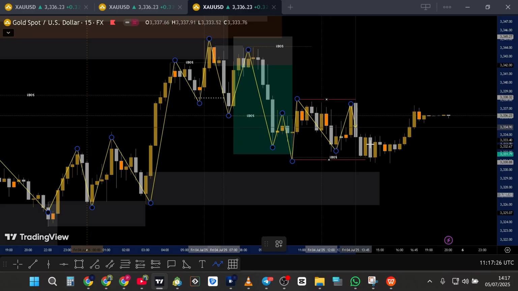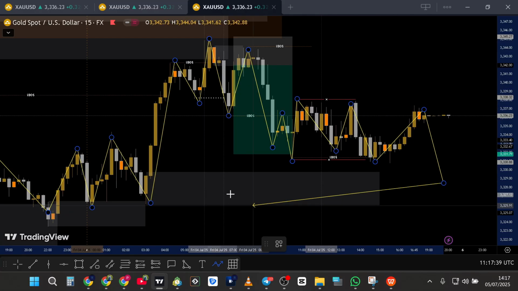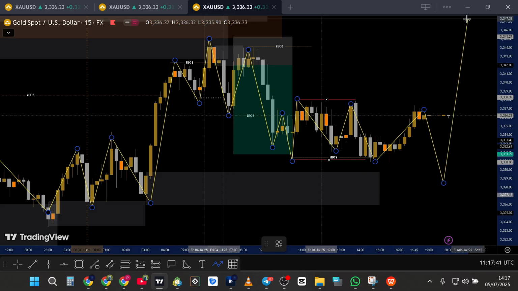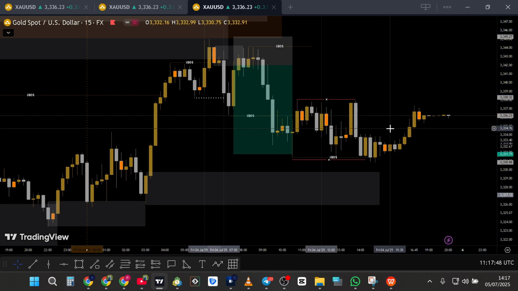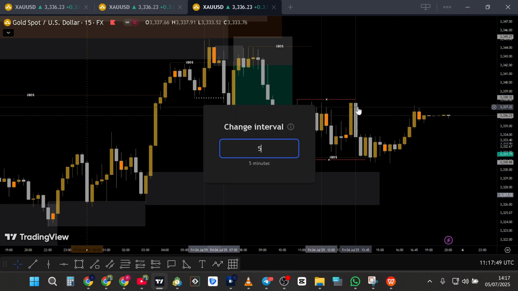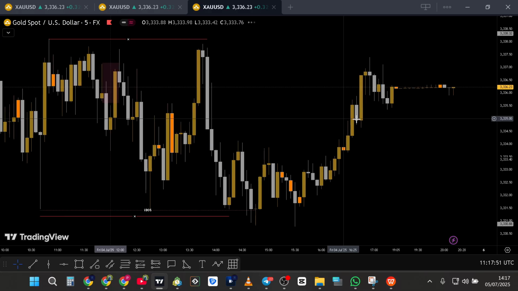So anyone who's still in this trade, good luck, because I don't know how next week will turn out to be. What I can only say is with this pullback here, maybe it could be reacting to the supply and then come down to this demand and then maybe continue to the upside and finally mitigating the supply that I was expecting before continuing to the downside. Now, let's move to 5 minutes and explain that trade that I missed.